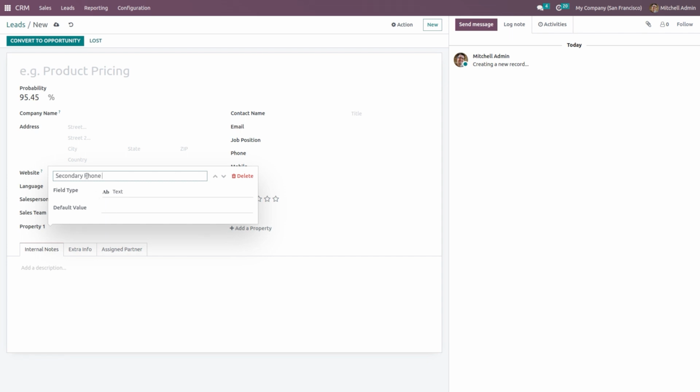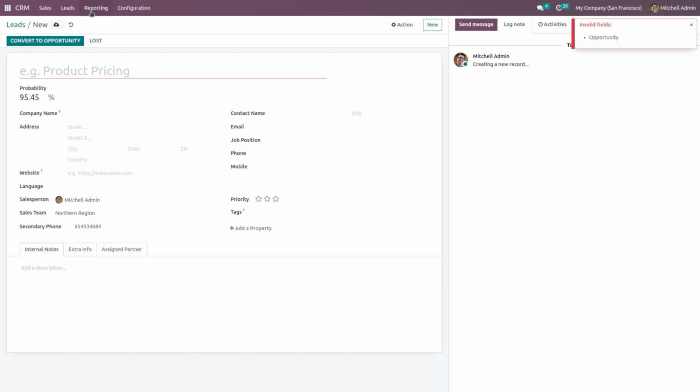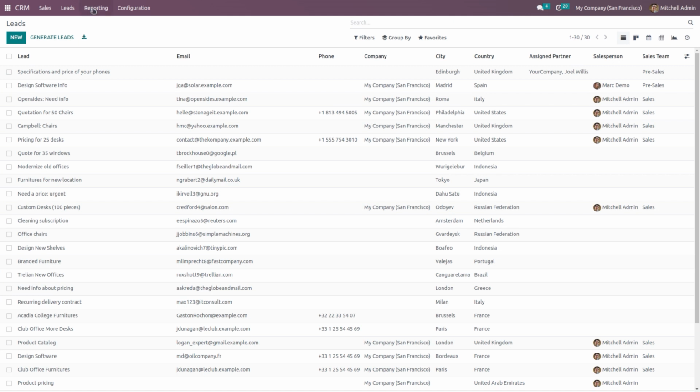Okay. So I'm creating a new field as secondary form, and you can choose a field type. We have many types here, like text, checkbox, integer, decimal, date and time, etc. So like this, you can add a new field here. I am choosing it as text and adding it. So you can see there is a new field added, secondary form, and we can add the details here. So this is how the add property works. And now we can move into the reporting area. Discarding this and going to the reporting.